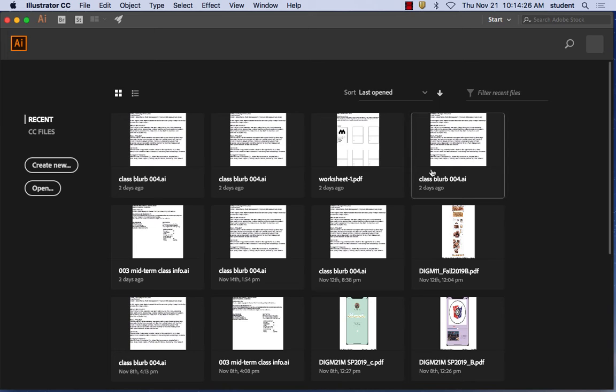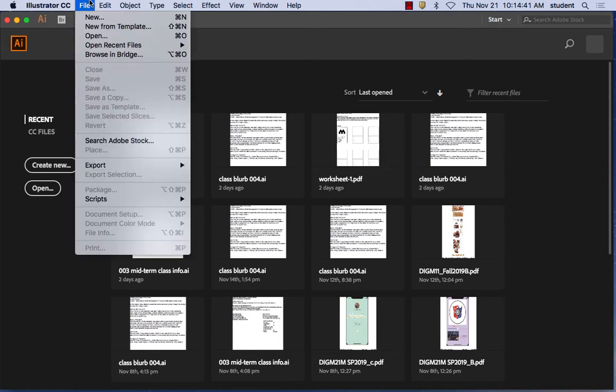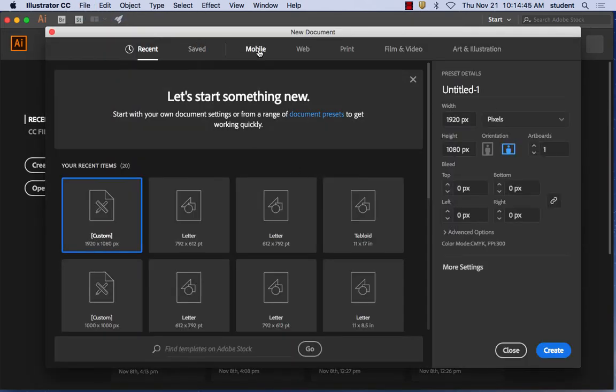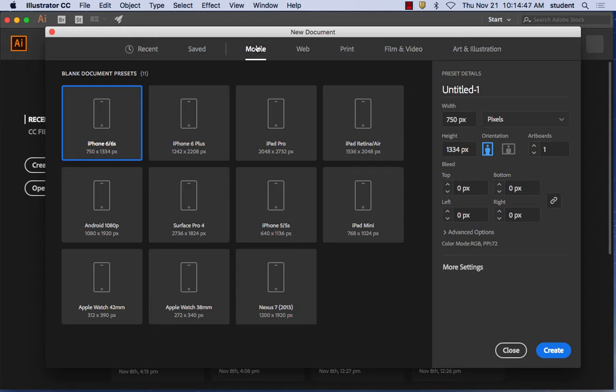Okay, let's talk about making a user interface inside of Illustrator, kind of following the material design colors that we've chosen in the previous lesson. Again, inside of Illustrator, if you want to start with an interface, you can go under File, New. And under File, New, you'll notice you do have a mobile option right here. And of course, you mostly have iPhone in here.